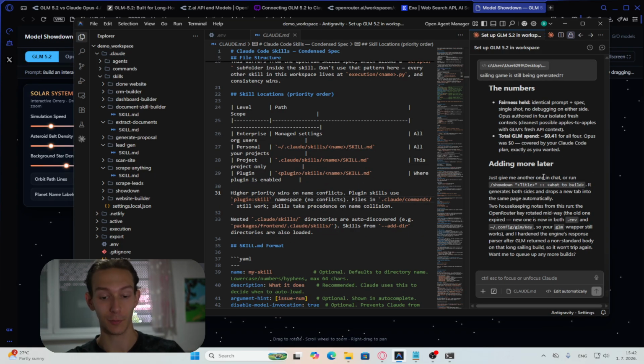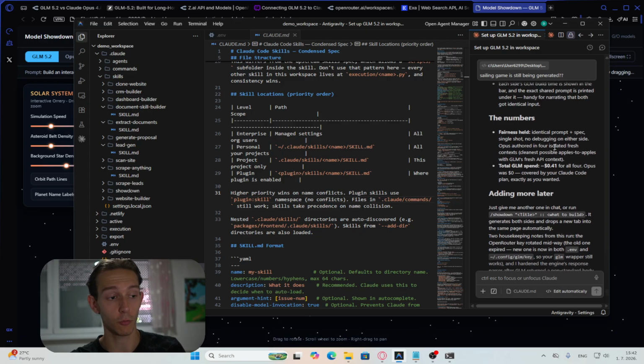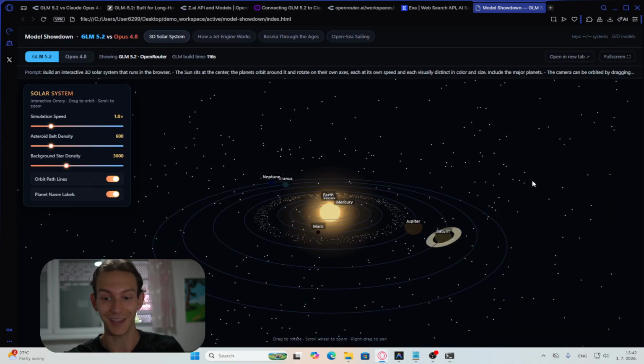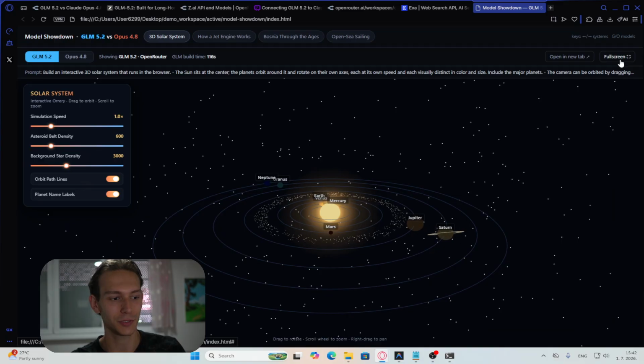I opened it up in the background, but haven't checked it out yet. Essentially, just jumping through the numbers. So what we see is it roughly took GLM 41 cents over here, and I didn't actually use the credits for Opus. I actually let it run through my Claude Code infrastructure. But if you were to take the numbers, it would have taken $2 for Opus. But yeah, jumping in over here, let's put this full screen because it allowed.